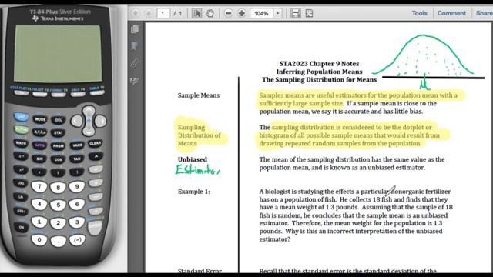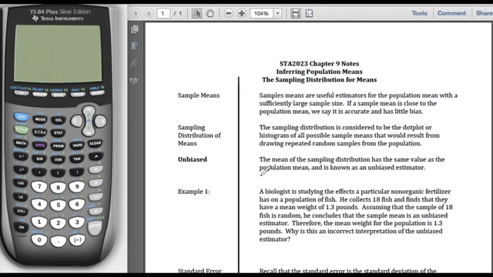So it's taking each sample, each mean from those samples, and averaging all those many means together. That's going to give you the unbiased estimator. That should allow you to infer about mu. Taking the x bar from this sample, the x bar from this sample, the x bar from this sample, all the way through the sampling distribution, finding the mean of those means, that will give you the unbiased estimator.